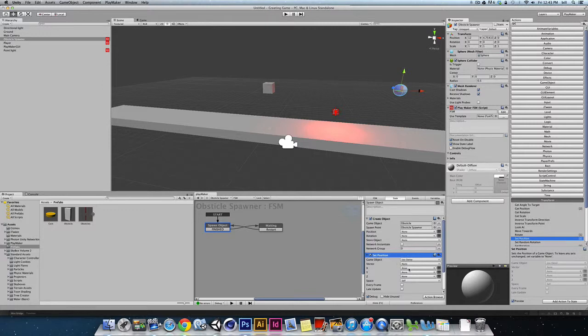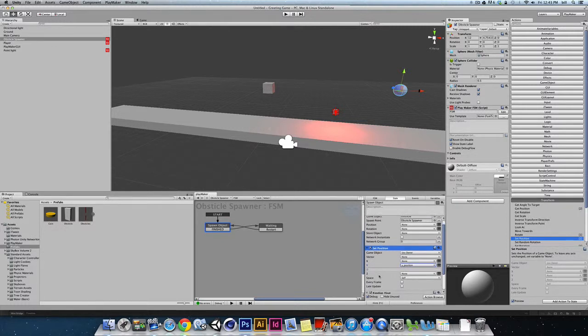We don't want a vector. We don't want to do this on the X value. We want to set it to the Y value. So its new Y position is going to be whatever the value of the variable Y position float is. Now you'll see I'm getting a 0 popping up under my Y. You're probably not getting that. That's just because I have this debug turned on. And what that will do is while we're running our application or our game, we'll see this value change based on whatever the value of Y position is.